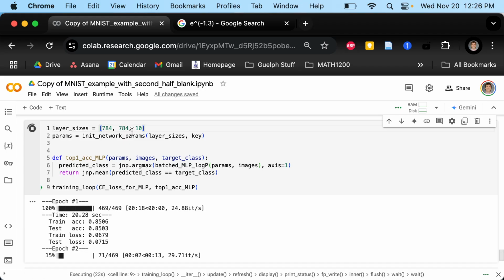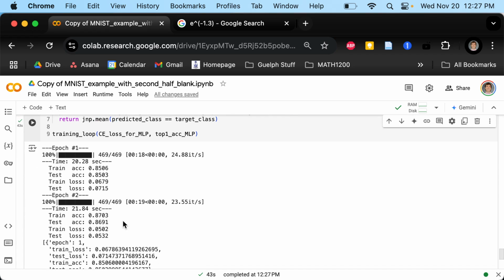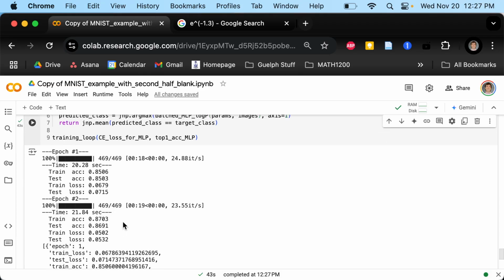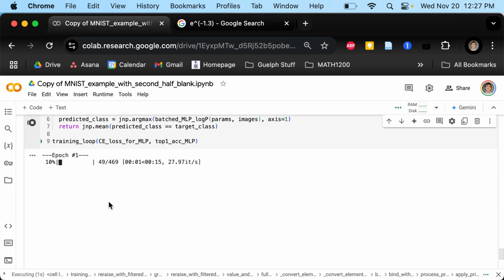Okay, so 0.85. And the training loss is 0.0679. Ooh, that's very small. The accuracy is still like 85%. Okay, so we ran it. The thing I want you to notice is that after two runs through our data, the training and the test accuracy is very similar to what it was before. The loss function is reporting that it's a lot smaller. I don't know why it's doing that, but let's keep training it and see if we can get to the 95% or whatever that I was saying you can get to. So let's keep training it.